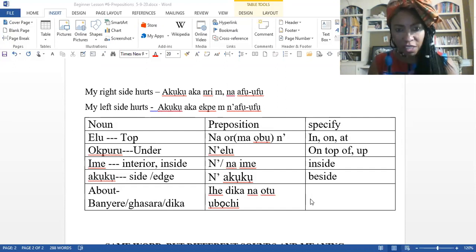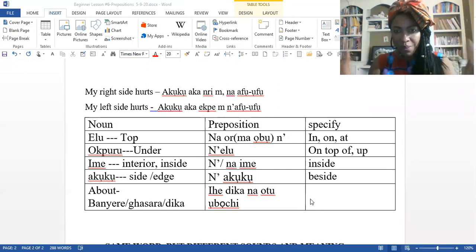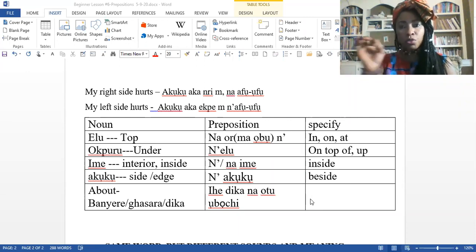Now, this is a confusion here. Some people think that there are many prepositions. No, we don't have many of them. Preposition, you use this na. In Igbo language, you use na to join words. That's what we believe. That's the only preposition, even though nowadays we believe that there are so many things you can use to join words. It is true, but the original preposition word is na. You use it to join something.